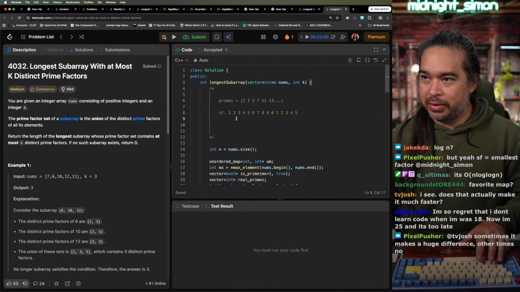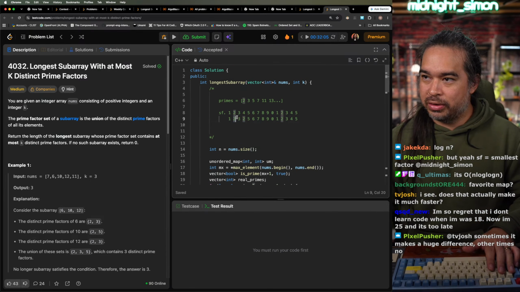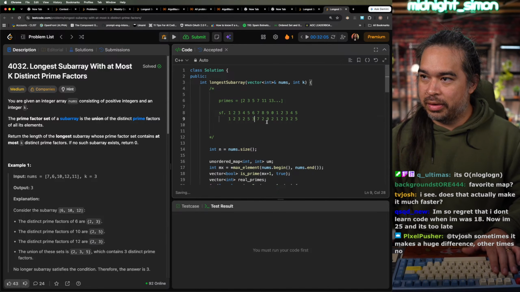This is what you're doing. But as you're going through, like this one, you're changing that to a 2. And this one to a 2, 2, 2, 2, 2, 3, 3, 3.